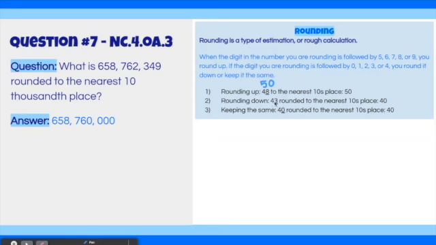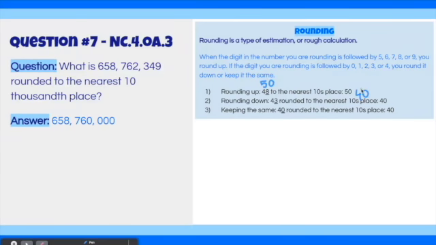An example of rounding down is number 2. So 43 rounded to the nearest tens place. Again, the digit in the tens place is a 4. And the digit after that is a 3. Since it's a 3, you round it down. When you round down, you look at the digit you're rounding to, which is 4, and you keep it the same. But all the digits after it become a 0. So this becomes 40.